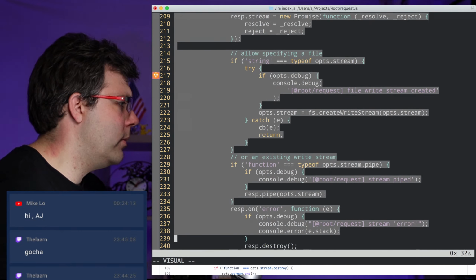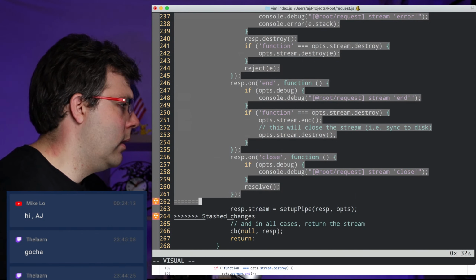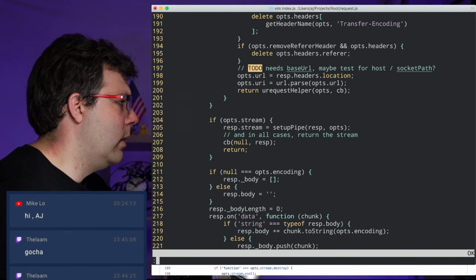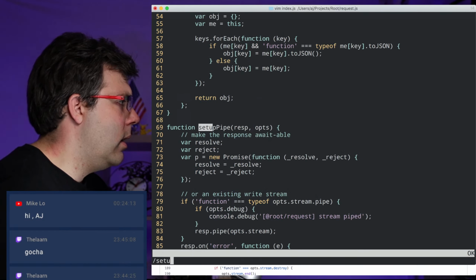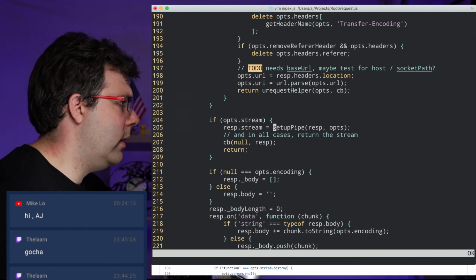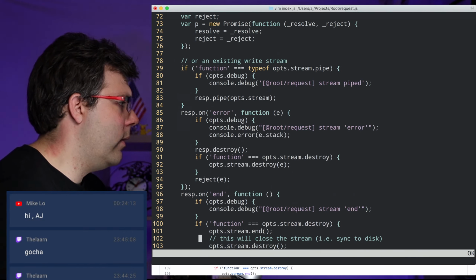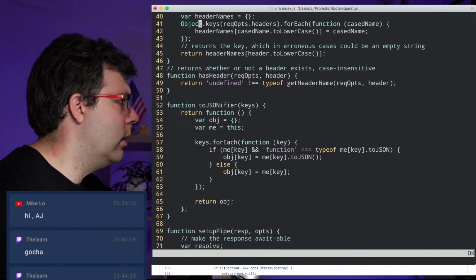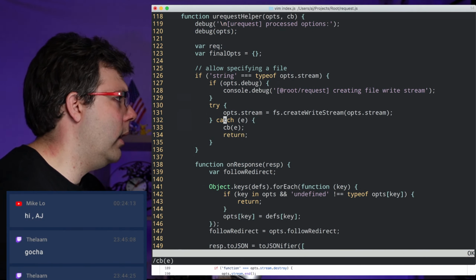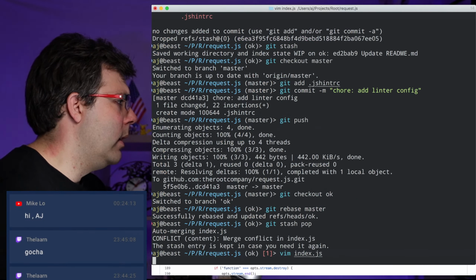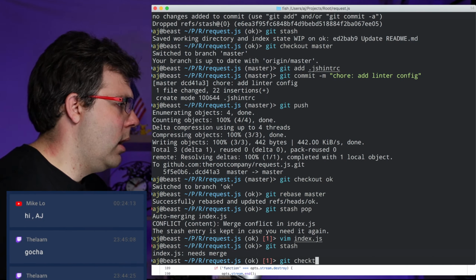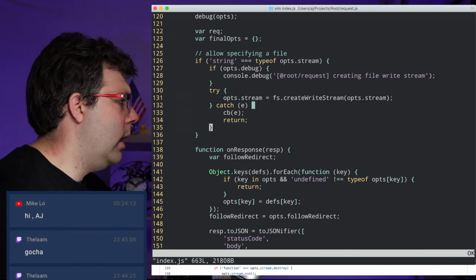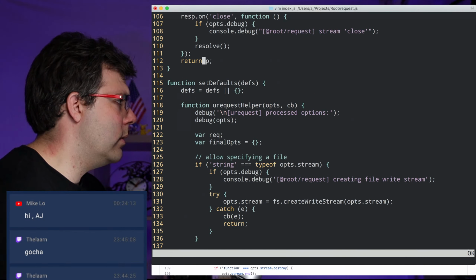All right, so updated upstream. All this we're going to get rid of. Boom. And the reason for that being, our setup pipe function moves all of that. And then we still have our return wherever it was. We've got our CB error. Okay, so that was moved. And I think I could, let me actually do this. I'm going to go back out to master again, and I'm going to take that function that's right here.